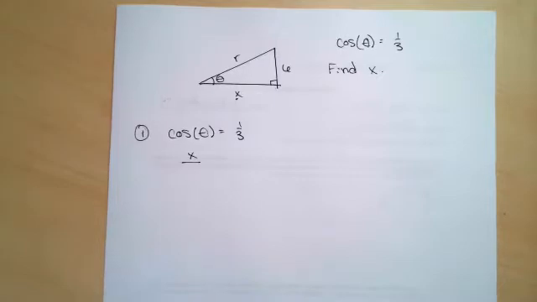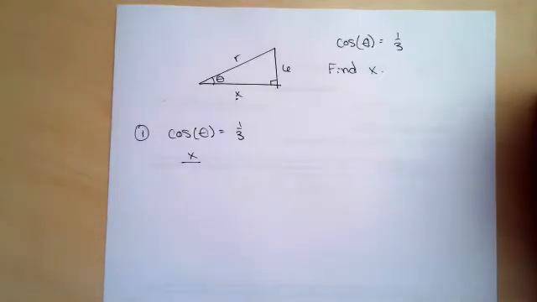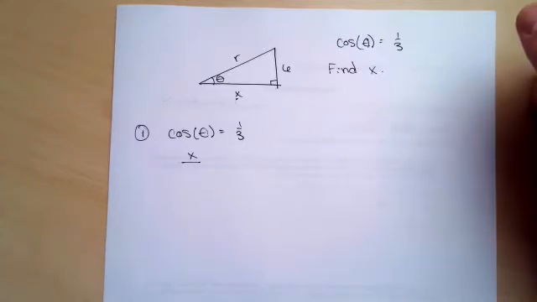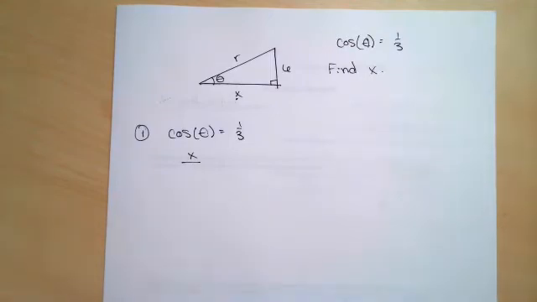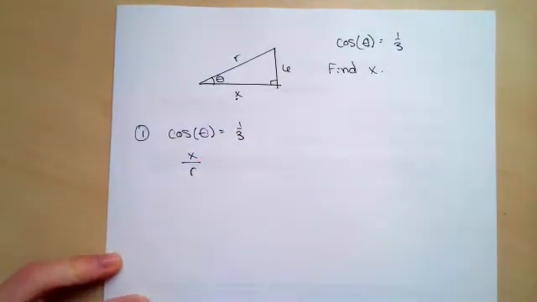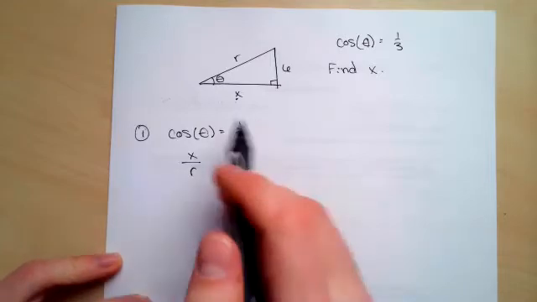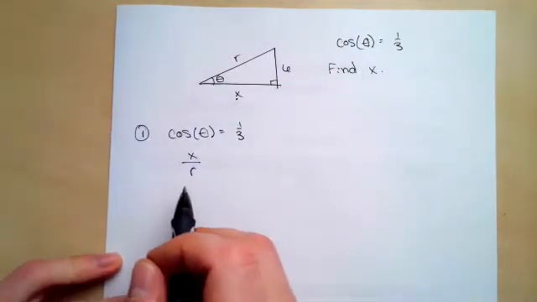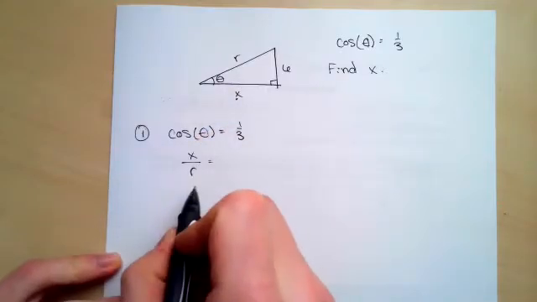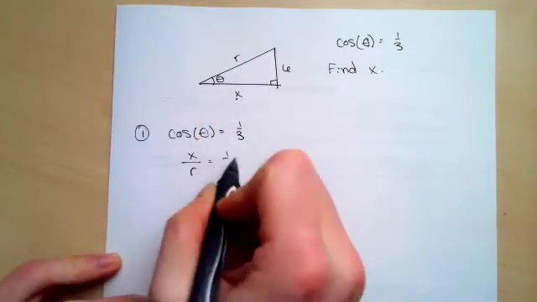Big skill to understand: defining your own variables and labeling sides and variables correctly. Big skill for calculus once you get into word problems. So don't be afraid of introducing your own variables and using the algebraic techniques we're trying to teach. But the problem with introducing another variable is, well, now we have two things I don't know. In the triangle, we originally had x, but now I also don't know the hypotenuse. And so this cosine equation says that the ratio of x over r should be 1/3.